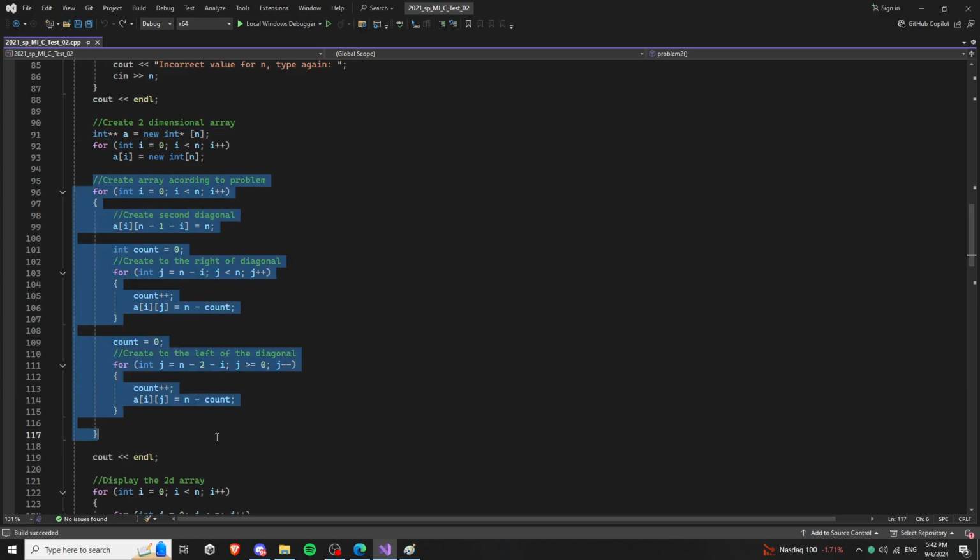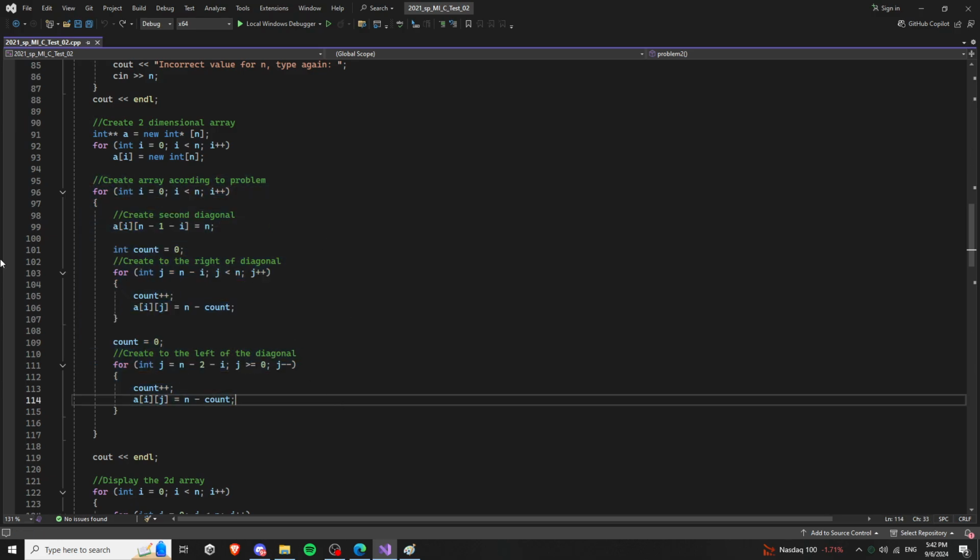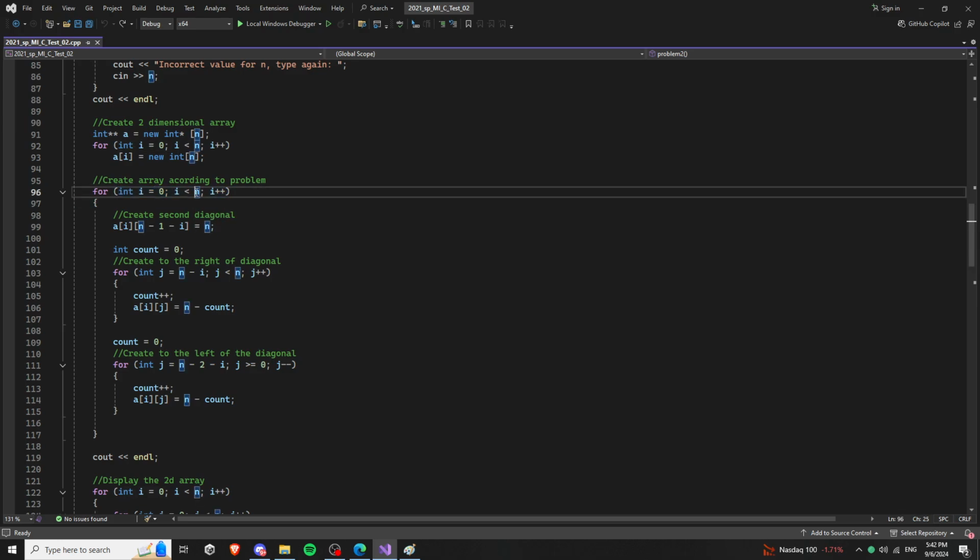And then we create the structure of the array according to the problem. And we go line by line, so from 0 to n minus 1, of course.